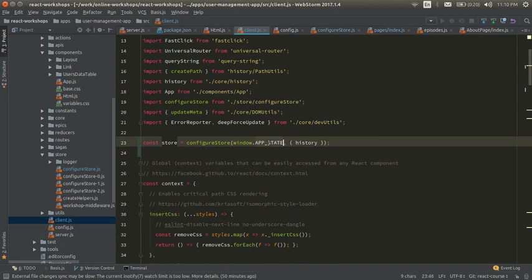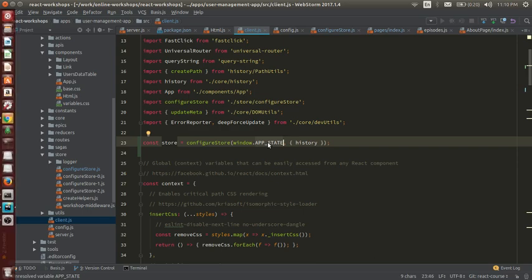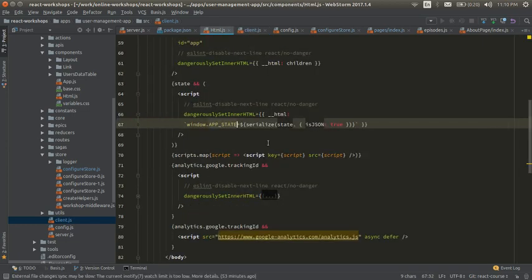This app state, this piece of code happens inside the browser, which means the HTML has been already rendered on the server, and this app state variable is inside the page. So that's how we pass the state object from the server to the client. And that's how the whole thing actually works.